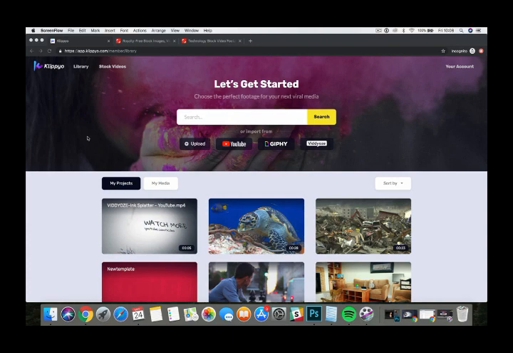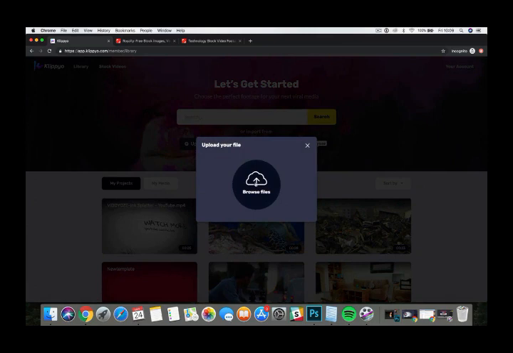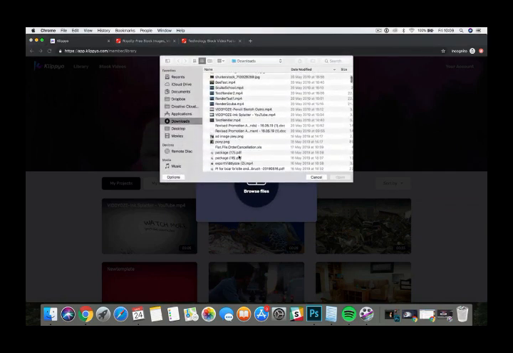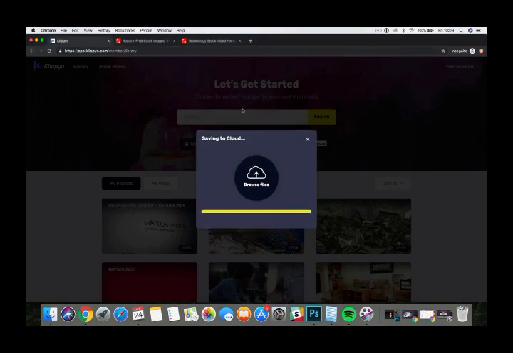So when you first come in here and get started, there are several ways you can go about creating a video. The first thing you can do is upload a video. If you've got a video on your desktop, for example, or directly from your mobile library, or you can shoot on mobile, you can upload that file directly into Klippyo. So I'll just upload a file real quick here. Let's do this video's outro. It doesn't take long to upload, depends obviously on the size of your video.